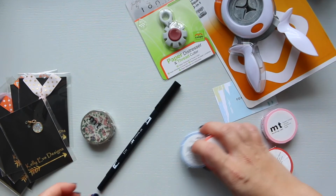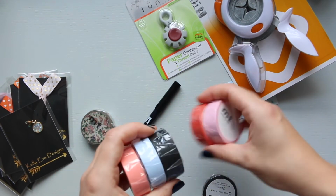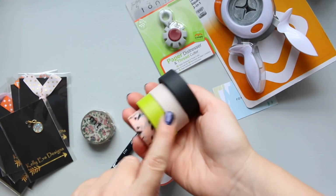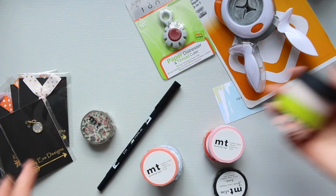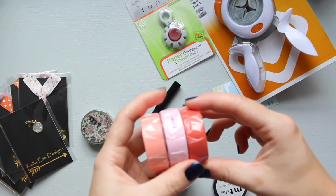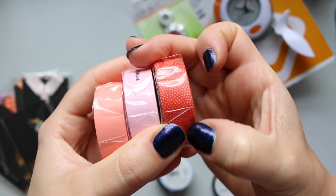And finally I have also received my Star and Fox Etsy delivery today, which was super quick. I showed you before, I have ordered from her shop before, and I fell in love with the MT washies, which are quite plain, don't have any patterns, and also the matte black was a very good find. So I ended up going back to her shop and ordering some more colors. So this is a pink, this is a salmon pink, this one is, I don't remember, it's like a Japanese name. It's got a super tiny polka dot pattern on a coral orange.